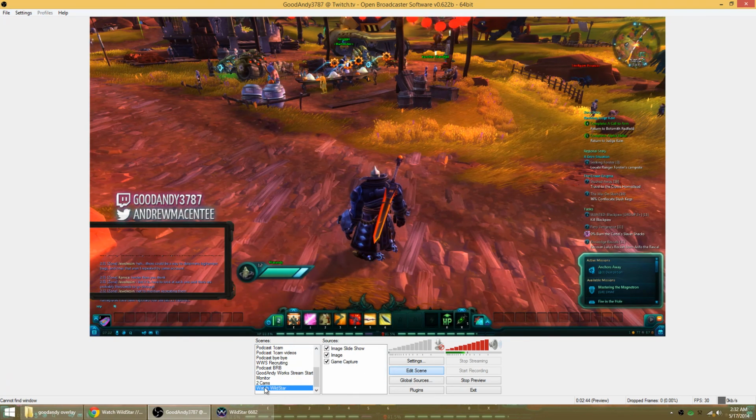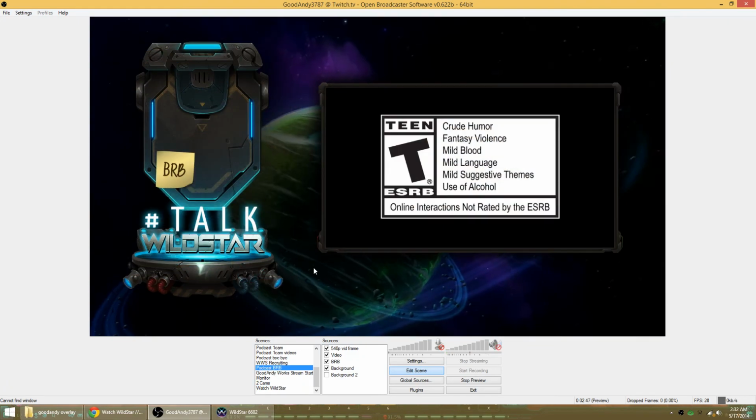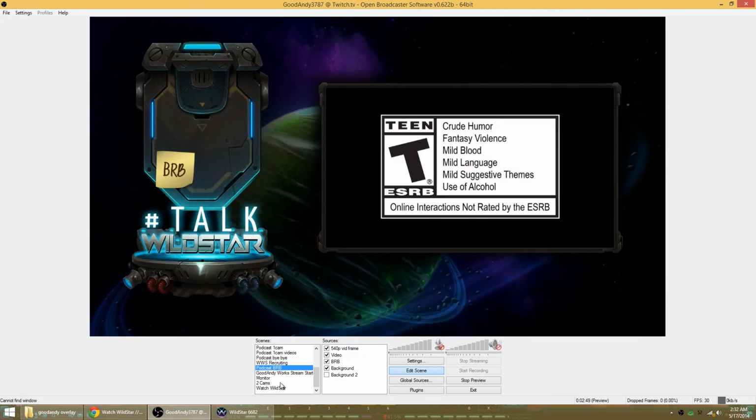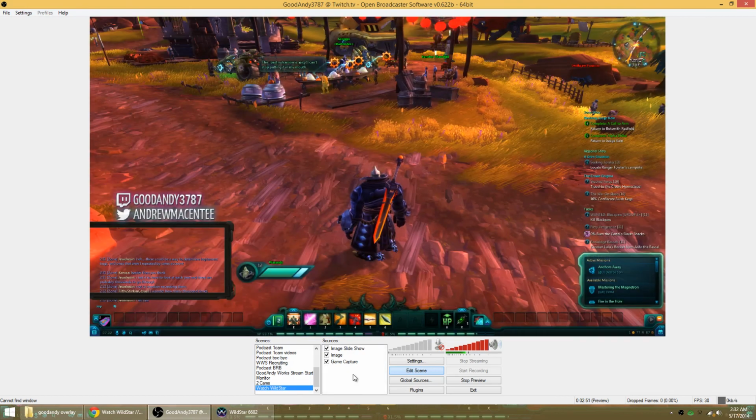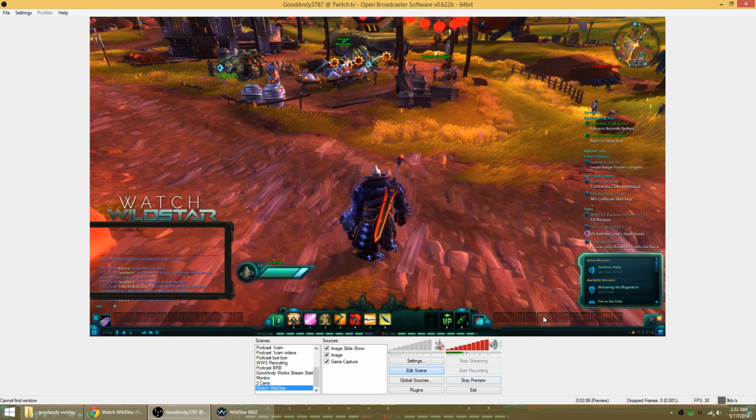It's really easy. Let's say if you wanted to do the BRB, well, that one's a little different. You would just add a new frame and then add an image and then put it right in the middle. That's not hard at all. And then of course you'd probably mute things, so if you BRB, you can just come right back. Anyways, that's kind of just what I wanted to show you. Nothing super advanced, I don't think. Just kind of toy with OBS. It's really actually pretty important. I mean, think about it.